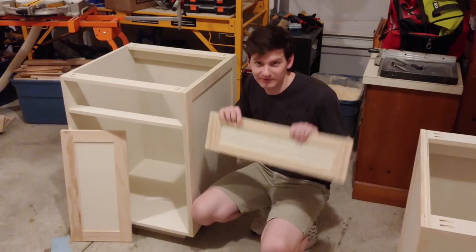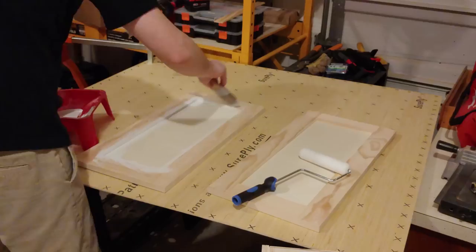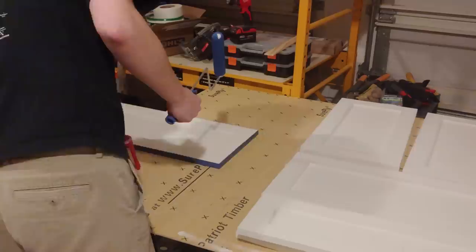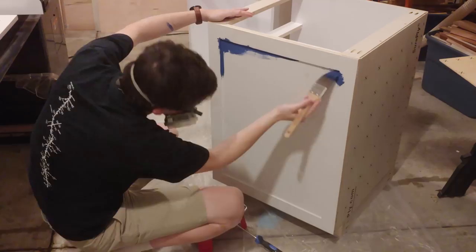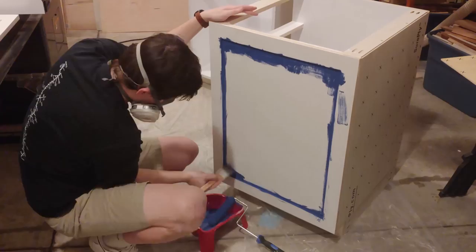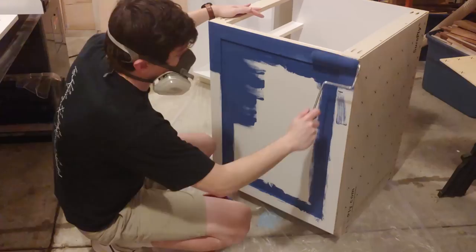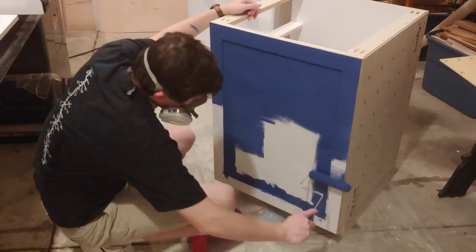Our cabinet is built, we're done making the doors and drawer faces, and now we're ready to paint. I started by priming all the doors and drawer faces — I used a brush to get into all the corners and then came back with a foam roller to leave an even finish. Once I was finished priming the doors, I did the same for the inside and outside of the cabinet. After the primer dried, I lightly sanded everything with 320 grit sandpaper to get rid of rough spots, then put the first coat of paint on — blue for the doors and outside of the cabinets, white for the insides. I used semi-gloss alkyd paint, which takes longer to dry and cure than latex but cures to a very hard, durable surface, making it a great choice for cabinets.